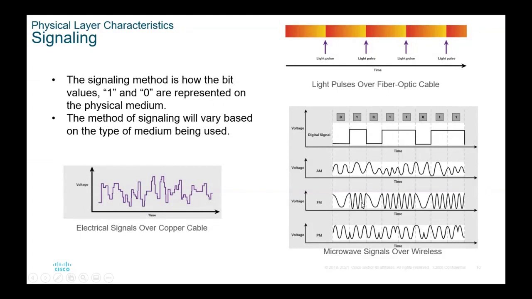What about FM? You've probably heard of FM radio. FM stands for frequency modulation. Frequency is how many waves you can fit in a set period of time. You can see you've got these wide waves and you've got these narrow waves. These wide waves might be seen as a 0, but these narrow waves, where you can get lots of waves in one time, are seen as a 1. Then what about this one, PM? You've probably heard of that in terms of time, but not in terms of signaling. What it stands for is period modulation.